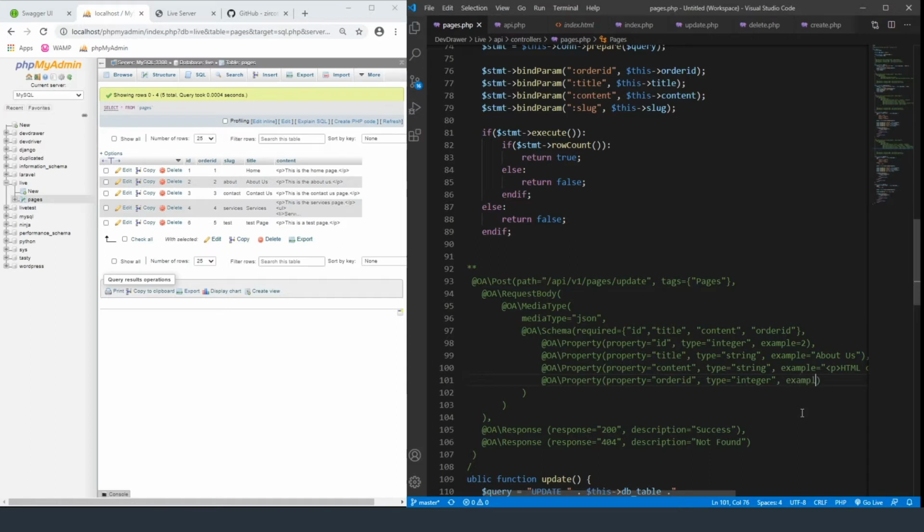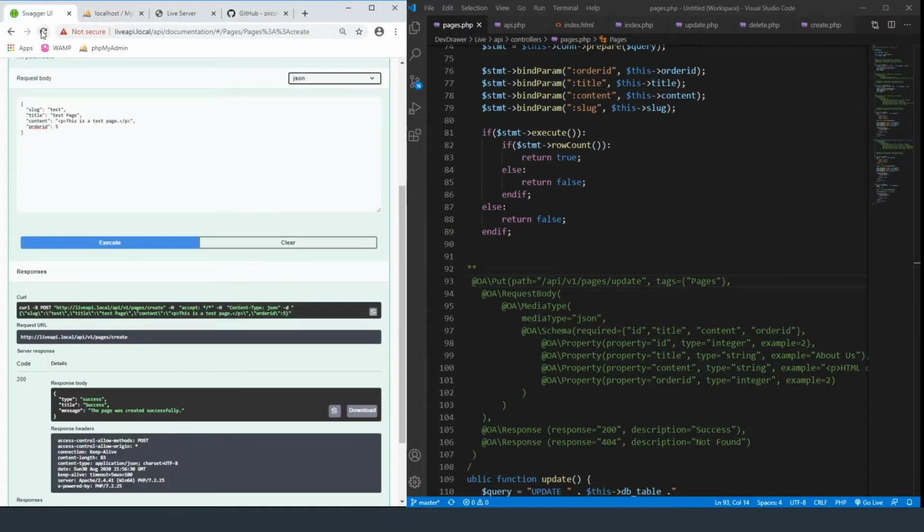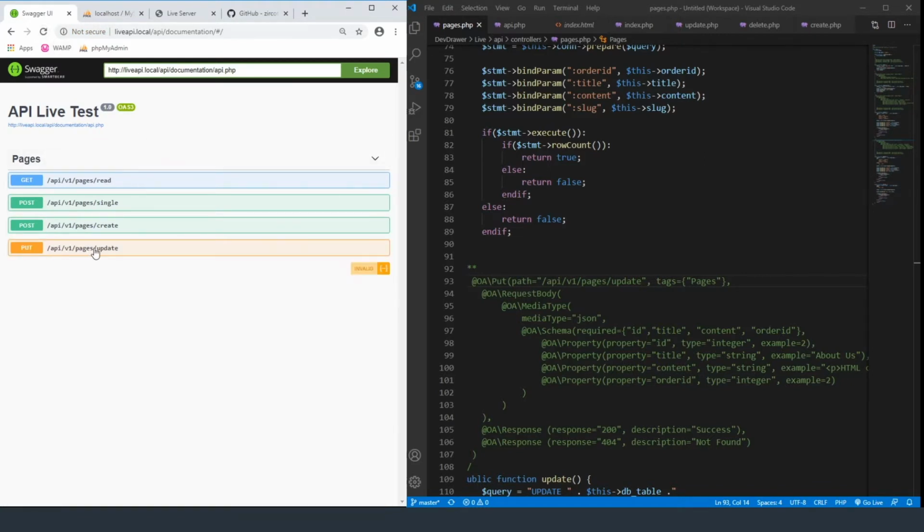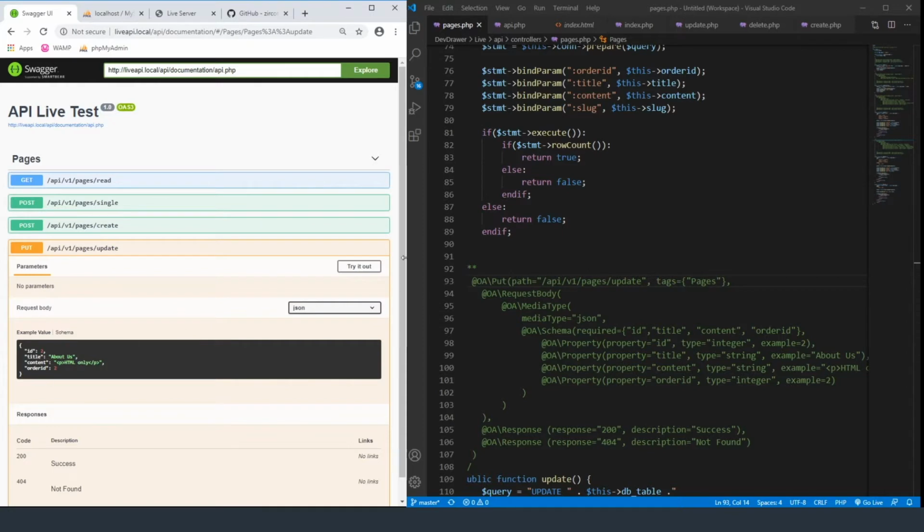So example equals 2. I think that is it, but we're not using post here. This is actually a put because it exists, whereas a post does not. So we're going to do the put response instead of the post response. And now if we switch back over to here, now we have our put for pages update with our examples in here.